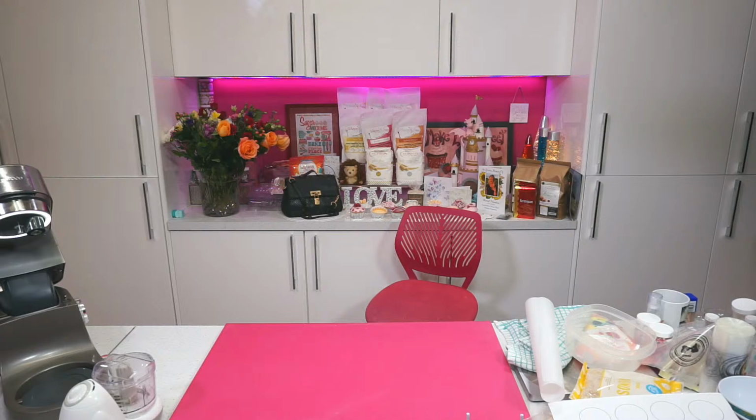Well, we've not really got where people are from. So who's new to the Sugar Crumbs kitchen? Let us know if you're new. Oh, what was the piping tip used? I used the 2B round, and they're all Wilton tips I've used, the 2B round and the 5 round. So the 5 and the 2B.